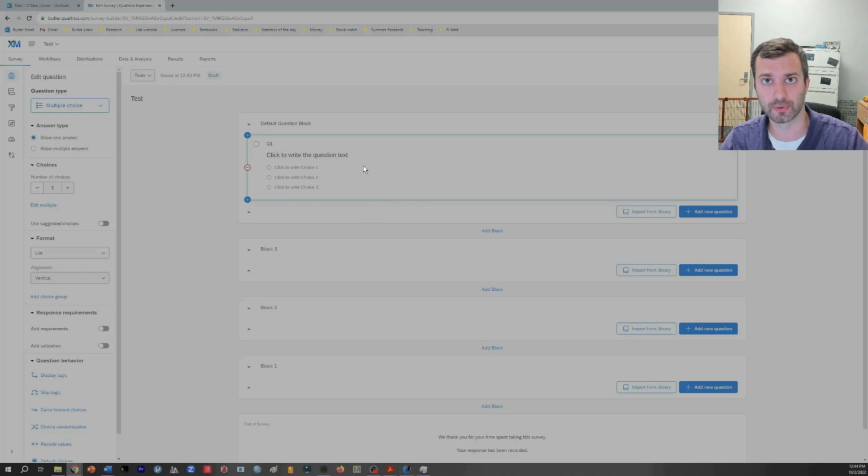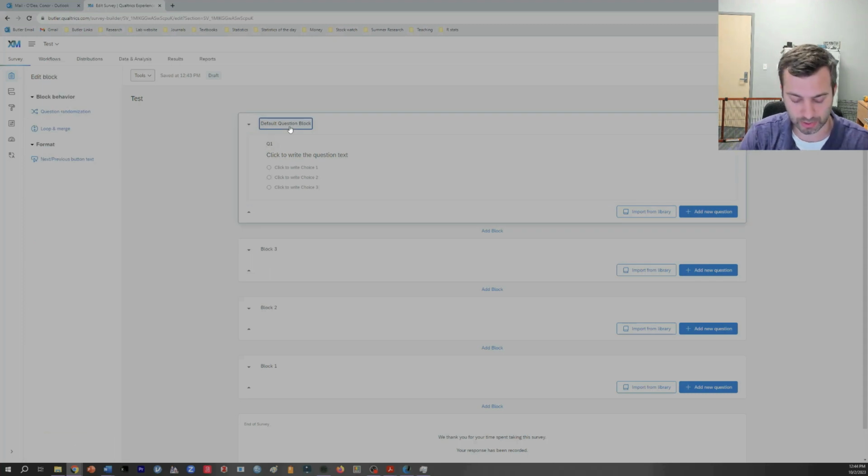Instead, I much prefer to just put, if I want it to be on a separate page of the study, I put it in a separate block. So that's just my preference. You can figure out what works for you. Now the first block here is always going to be informed consent.